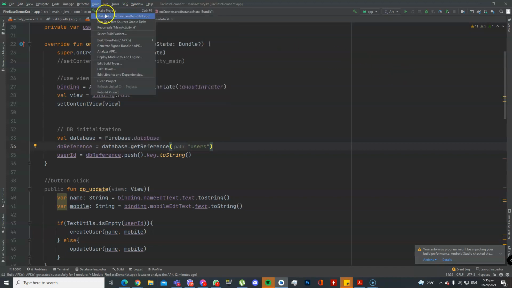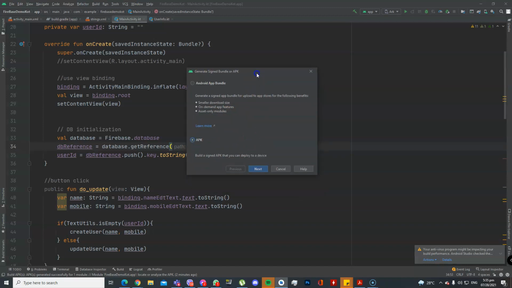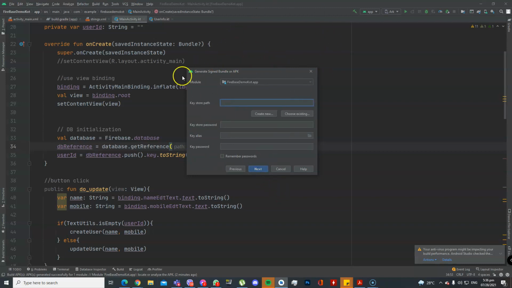If this is the first time you're doing it, you'll go to Generate Signed Bundle APK and you'll get two choices. An Android app bundle, which you use when you're uploading your app to the Google Play Store. So we will not use this option. I can use the option because I'm a registered developer on Google, but you guys do not have the developer account paid up, so we'll use the APK, which is the tried and trusted way of distributing apps even if you weren't a registered developer. So pick the APK, click on Next, and you'll be asked for a couple of things.